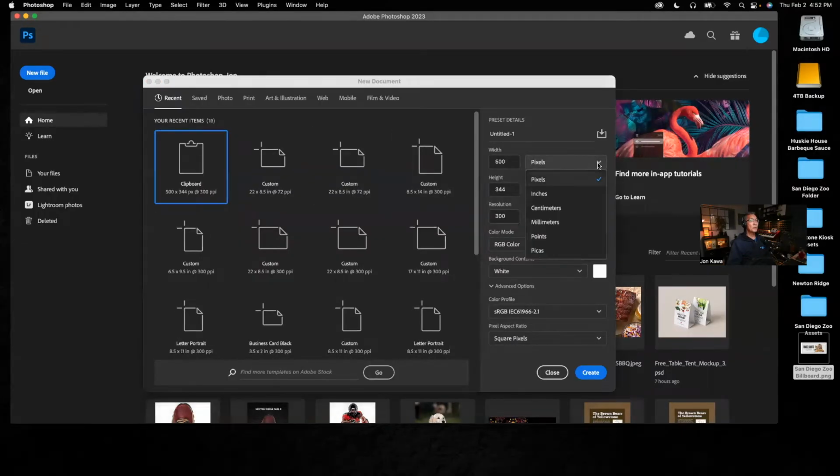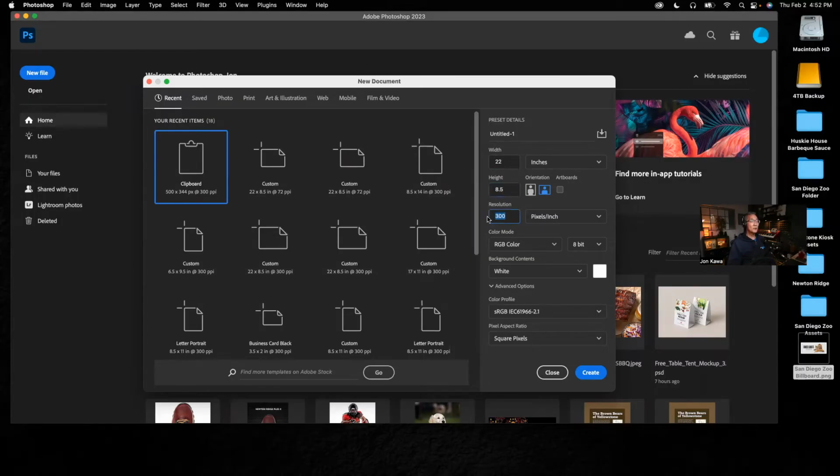And this is going to be in inches. So I'll go to inches, and I already have prefigured the size, which is going to be 22 inches wide by 8.5 inches in height.